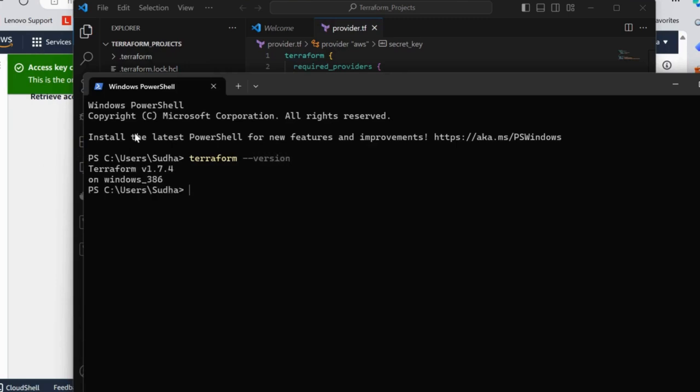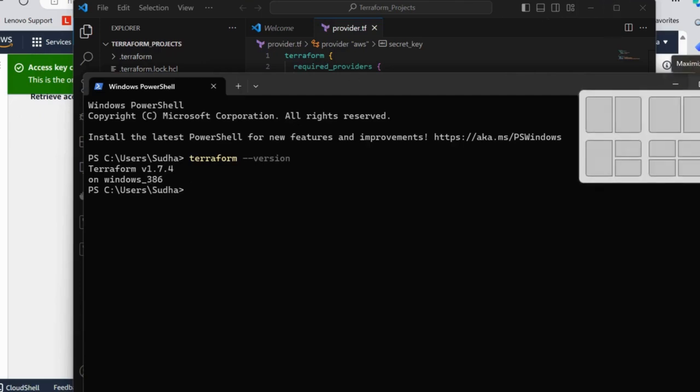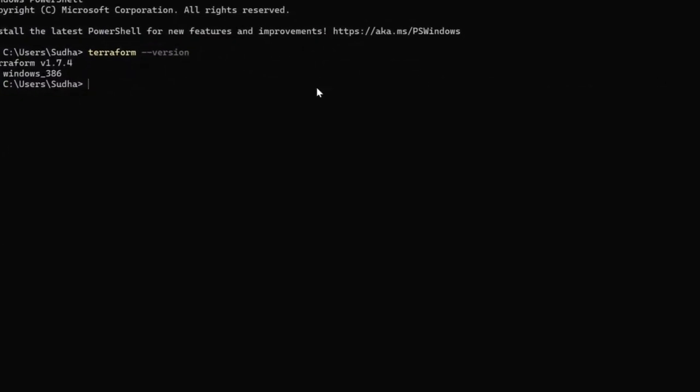Everything is okay. The latest version of Terraform is installed on my Windows machine. Next, I'm going to enter the cd command to open my Terraform project directory.